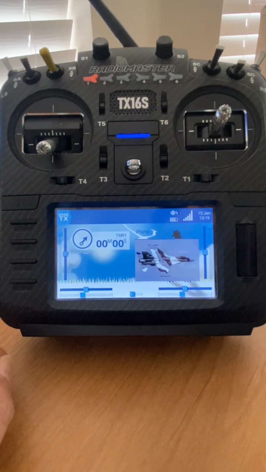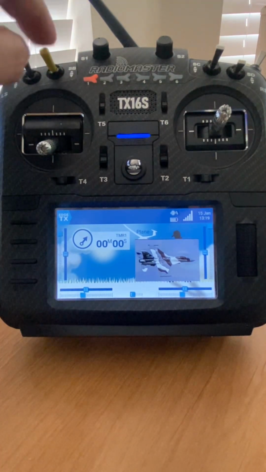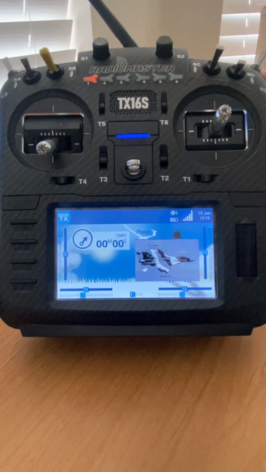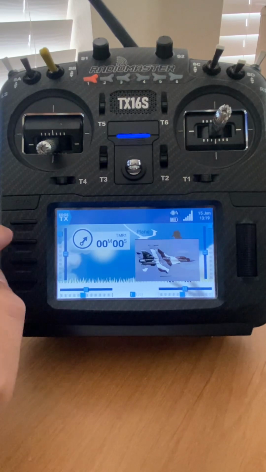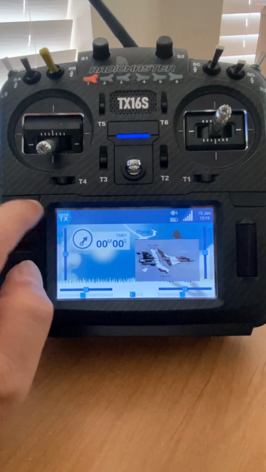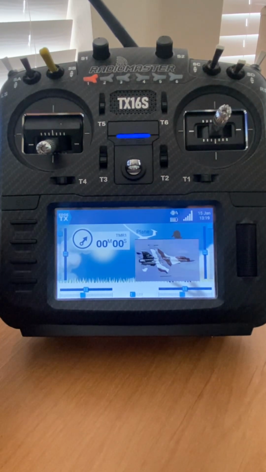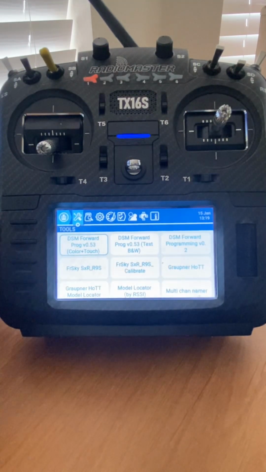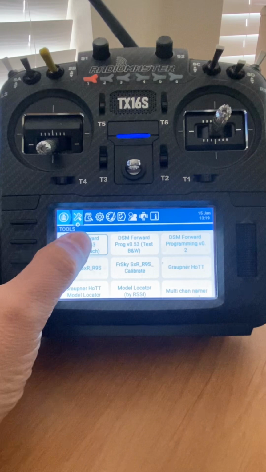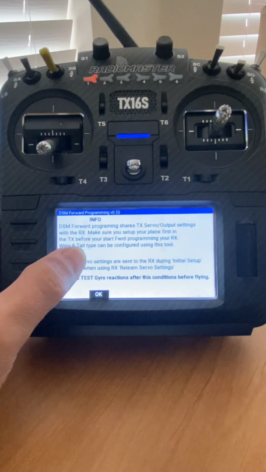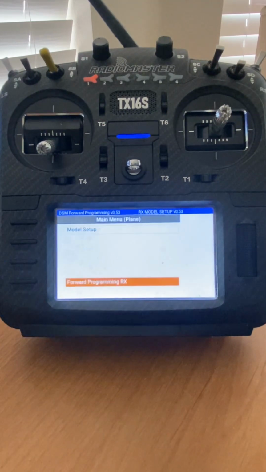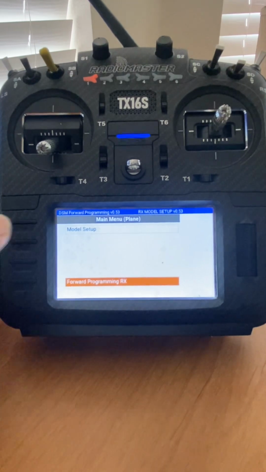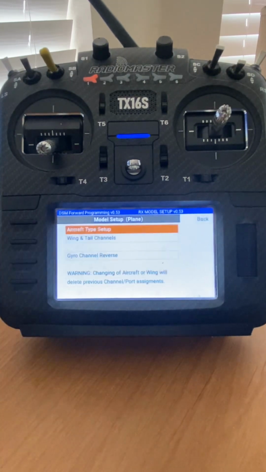Also, I have some of my switches, like this yellow one is my flight mode, and this one will be my panic switch. So I have a receiver that is a report post from another plane. So let's start by going to the DSM Forward programming tool. Some warnings before that, so that you can test, you have to test everything. And let's go to set up the model.